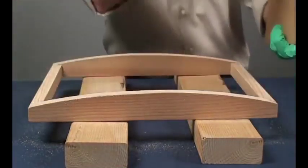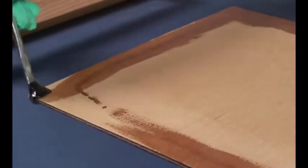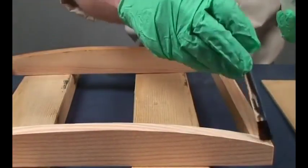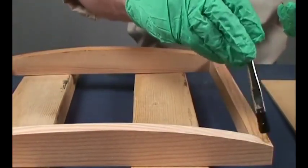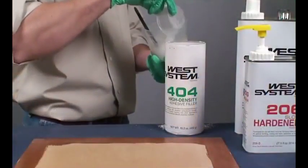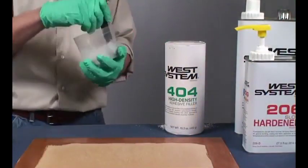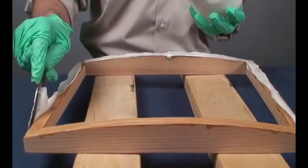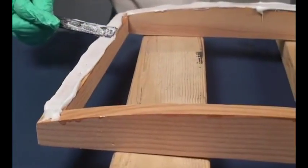Bonding or gluing porous parts together generally involves 2 steps. First, wet out or coat the bonding surfaces with mixed, unthickened epoxy. Be sure end grain and other very porous surfaces are well coated. Thicken the remaining epoxy mixture with an adhesive filler. It should be just thick enough to bridge any gaps between surfaces. Apply thickened epoxy to one of the mating surfaces.